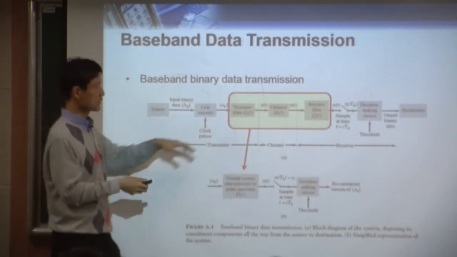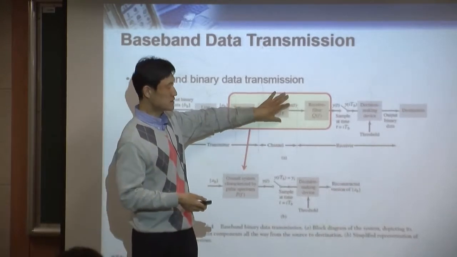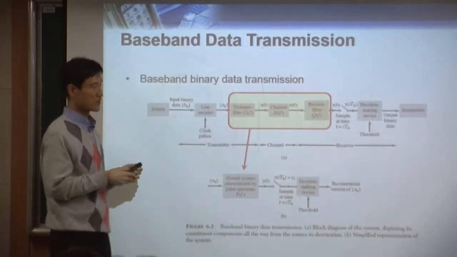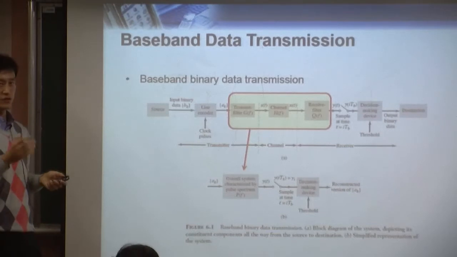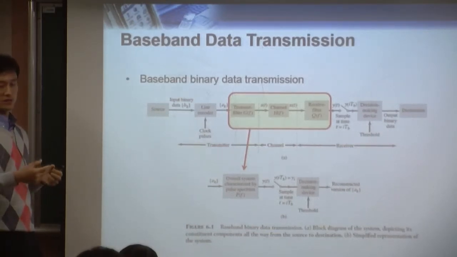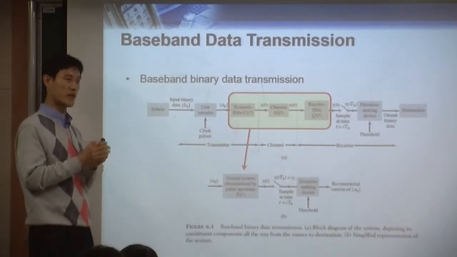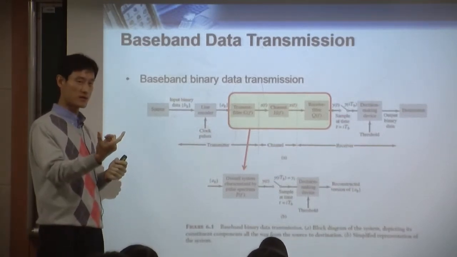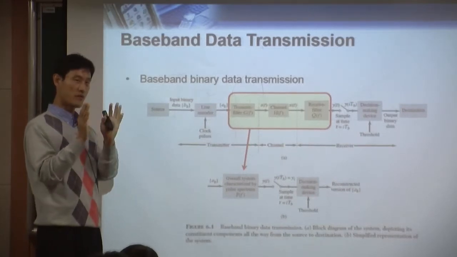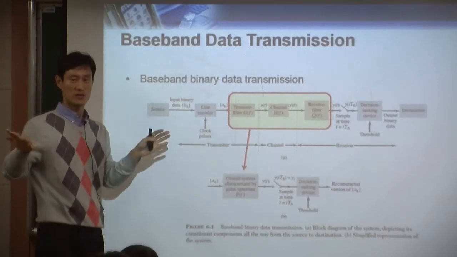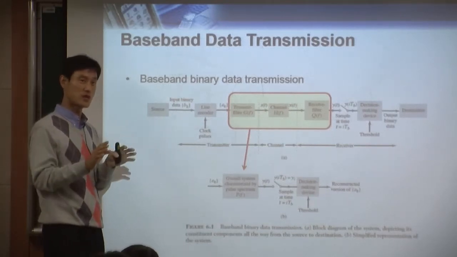Think about it this way. This is, let's say, a wireless channel. In a wireless channel, you cannot use any frequency. You are supposed to use your own bandwidth. Think about your cell phone. A cell phone is using 1.8 gigahertz, and your bandwidth, let's say, is 10 megahertz. That's the only frequency bandwidth you need to use. You are not allowed to use other bandwidth. Other frequencies you should not use.